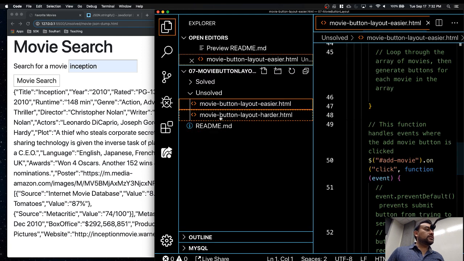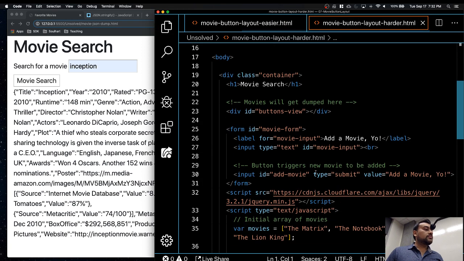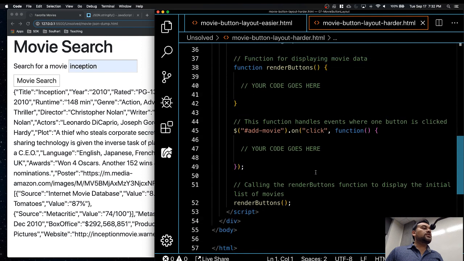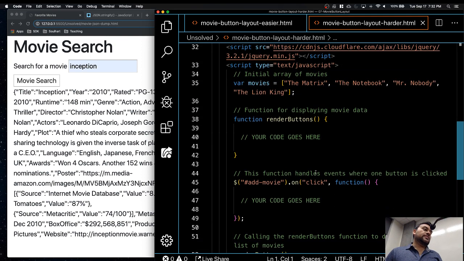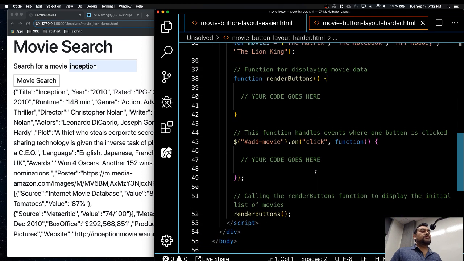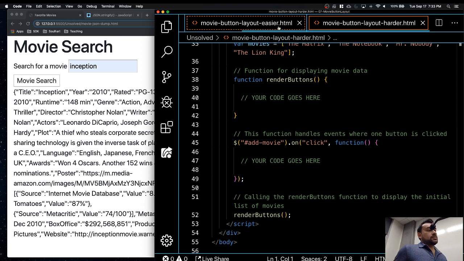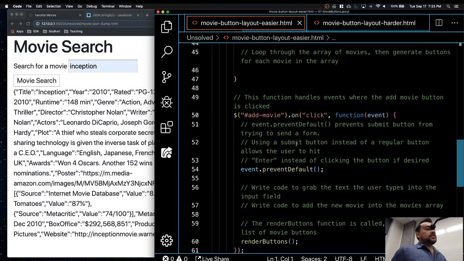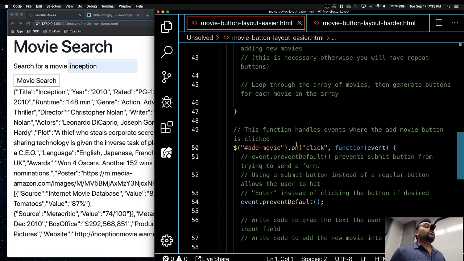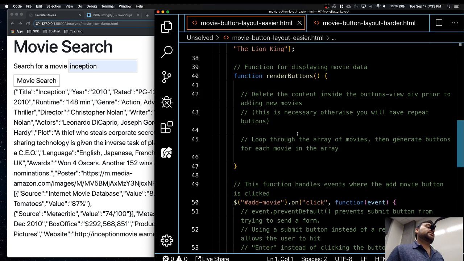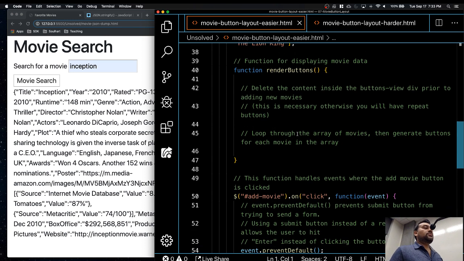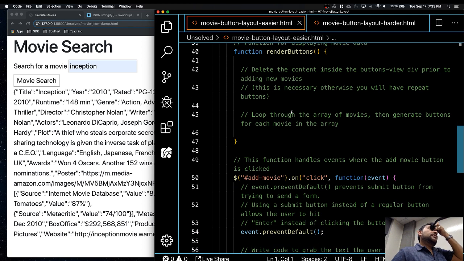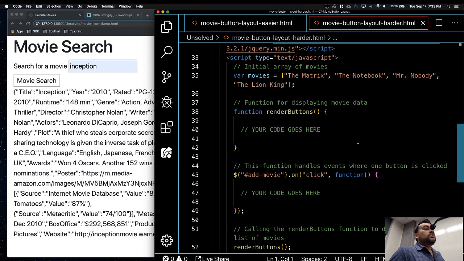Let's take a look at the difficult one. Oh, the difficult one doesn't have any code given to you. Okay, so pick one and see if you can solve it. I'm going to pick the difficult one and kind of solve this. But the easier one looks like it has, well, the code is the same, it's actually more comments. That's interesting. So the easier one has more hints on how to proceed, and the difficult one gives you the option to do it how you would do it.